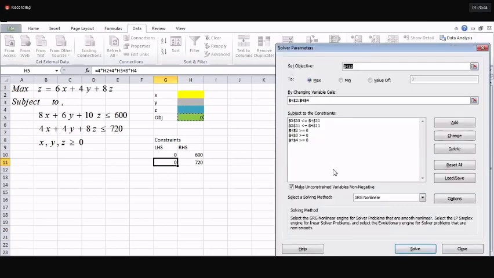Okay, now you can see that the objective function is here. All 5 constraints are there. 5 constraints in the sense that we have 2 problem constraints and 3 non-negativity constraints. Okay.